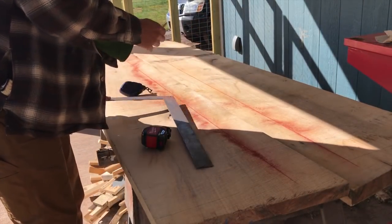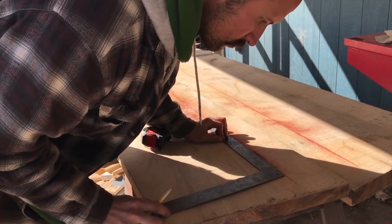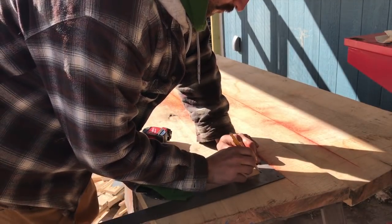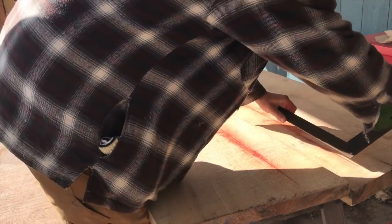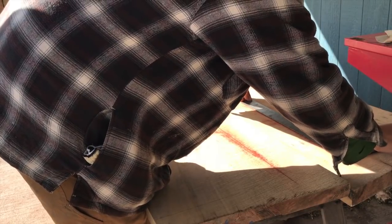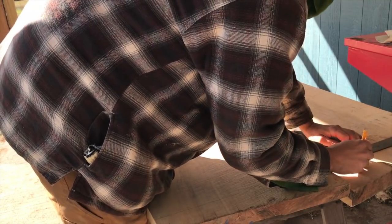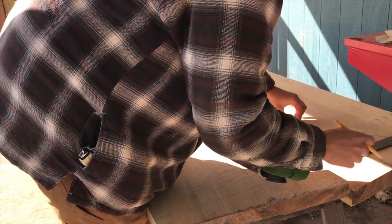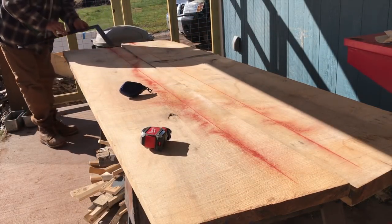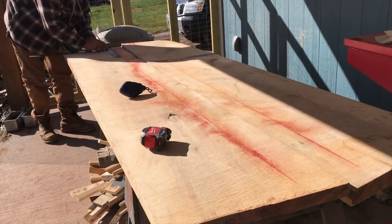Well, it turns out I didn't have a straight edge that was long enough to do this, so I had to freehand it anyways. So really only needed the one line here, but I'm just giving myself some references for the end cuts for the overall length. This is fluid, and it'll probably change as I go through and make my cuts, but I just wanted to make sure that I had enough length, and then figure out there's a few things I wanted to use these offcuts for. So I wanted to have reference marks put in there right away, just so that I didn't cut it too short.